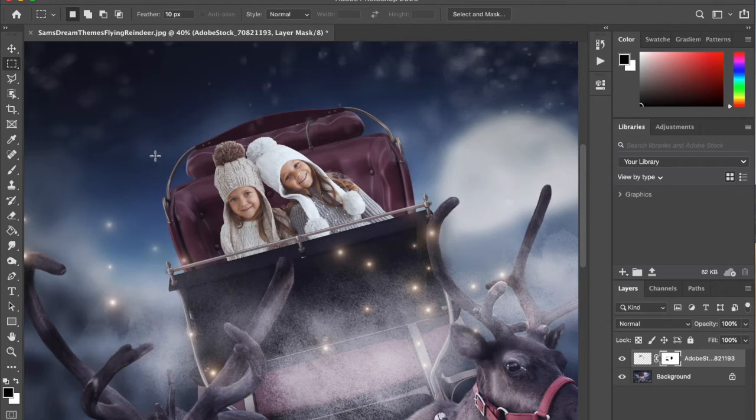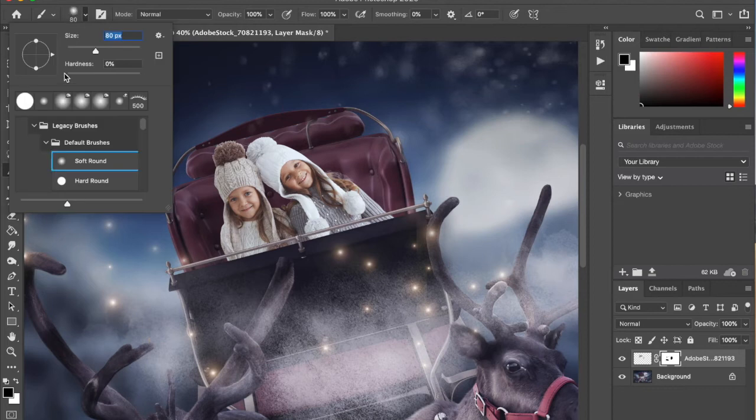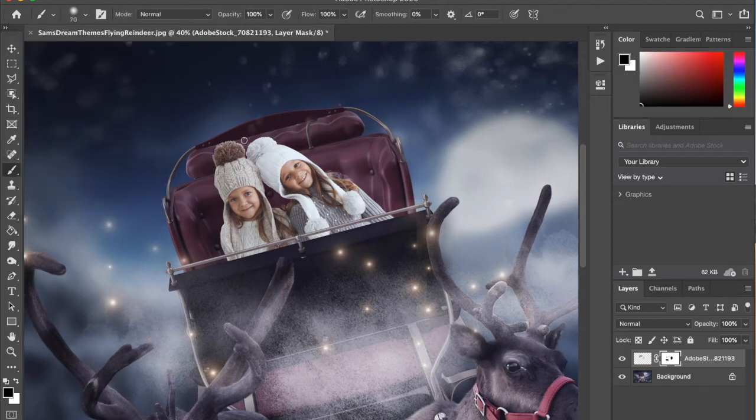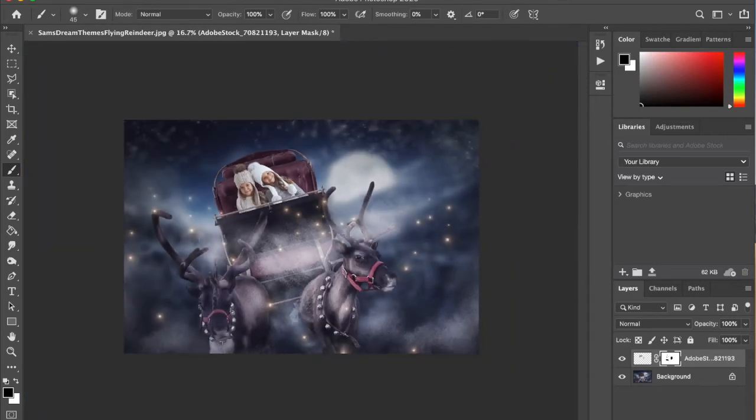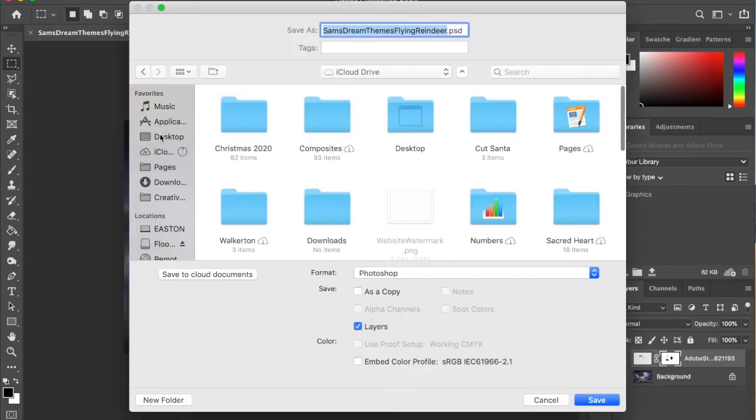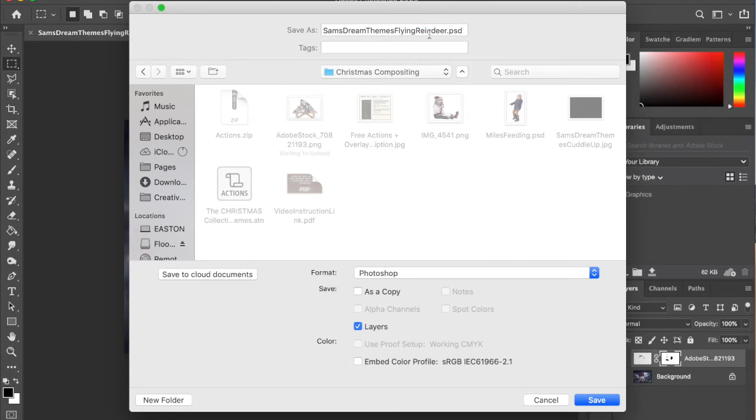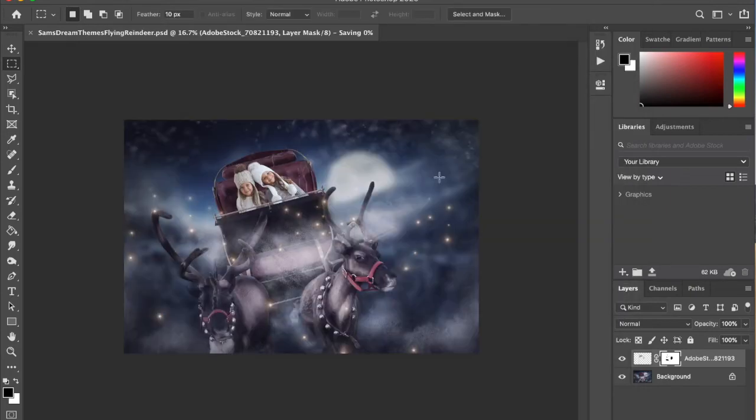And the next thing I'm going to do, I'm going to soften a little bit around the pom-pom with a soft brush. I'm going to go around this. This has some light around it, and I just want to make that nice and soft. And I'll probably soften up this one as well. Good. There are the girls, and they are set to go. So I would save this in a different place and make sure it's a PSD that you're saving.